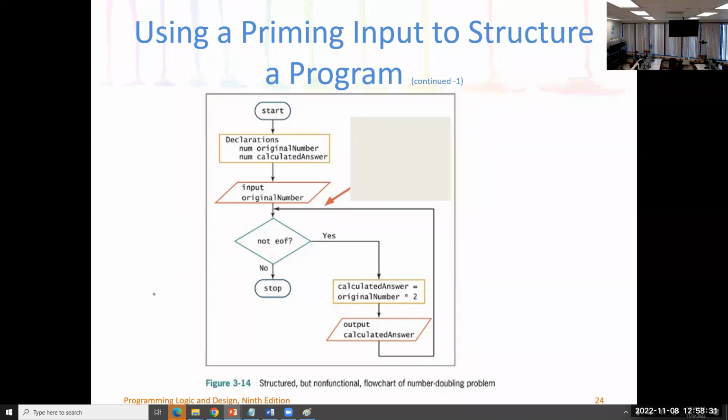Yes, there's no input for the original. So what happened here? You have the original number, right? You have the input number 2 here, so it keeps doing it. I don't know why it's quite confusing on the slide here, but actually it should do better with this one. So we can think about this one here. I do not use this one.